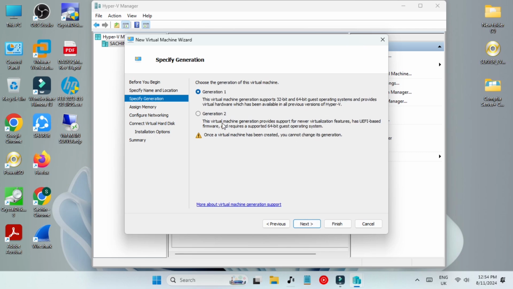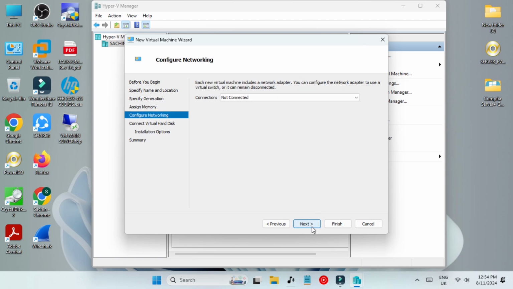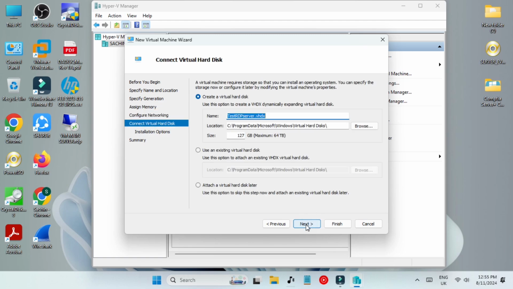After we click Next, we will select Generation 2. Generation 2 is for the UEFI mode, so it is the new BIOS mode. And then we are going to choose the memory option. I'm going to use dynamic memory, which allows auto expanding. It means if our virtual machine needs extra memory, it will take it from the system memory itself. I'm going to use around 6 gigabytes, so I am putting 6000. And then for the networking, I'm going to use the default switch.